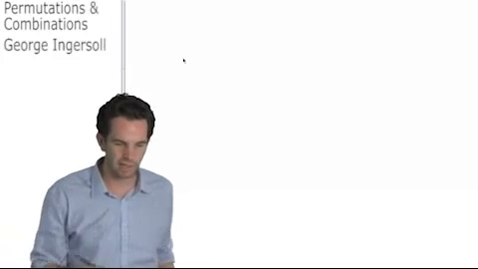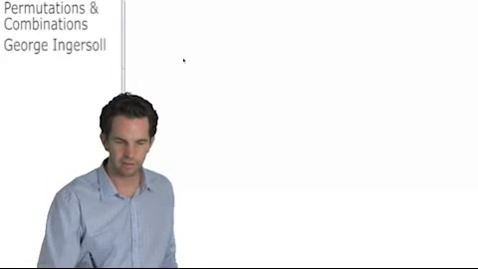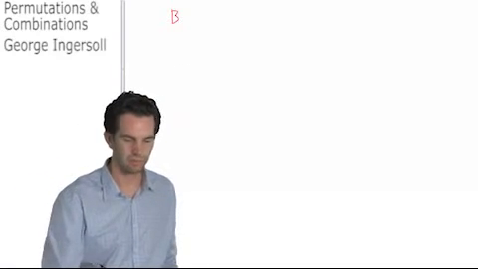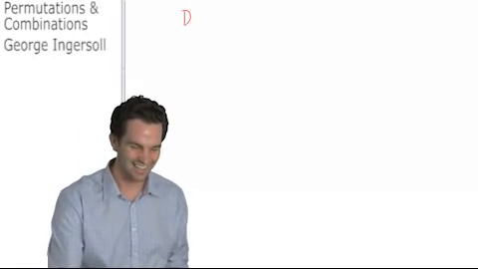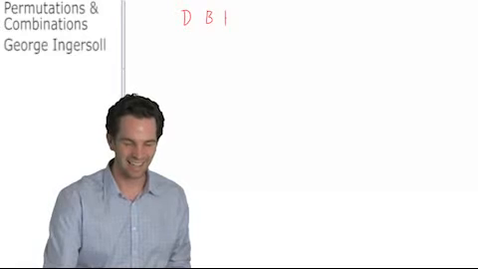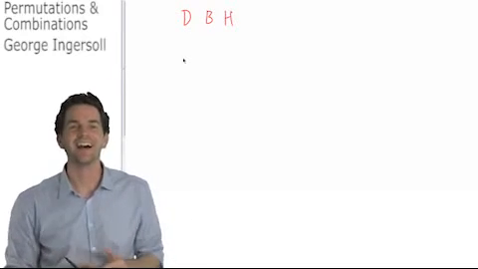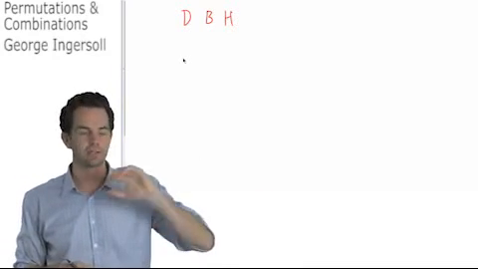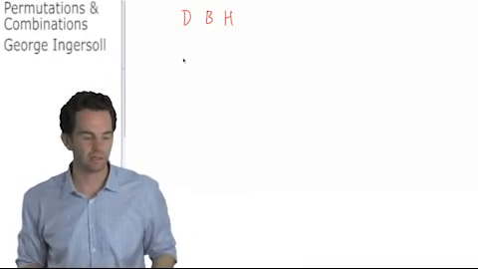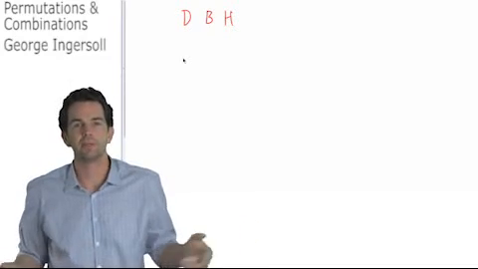A boxed trifecta says, I'm going to pick the top 3 finishers in any order. So I'm still going to pick, what did I say? D. Well, that's not a D. I think I said D, B, and H. I was getting a little bit ahead of myself there. D, B, and H were the horses I'm picking to finish, but now I don't care, right? If it was my boxed trifecta, if H ends up winning it and D comes in third, no big deal. I'm still going to win.